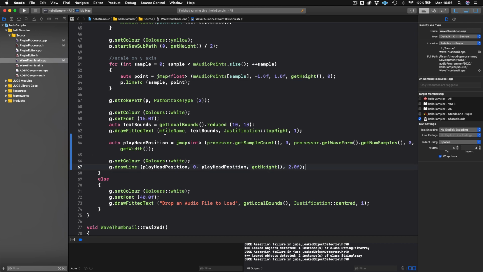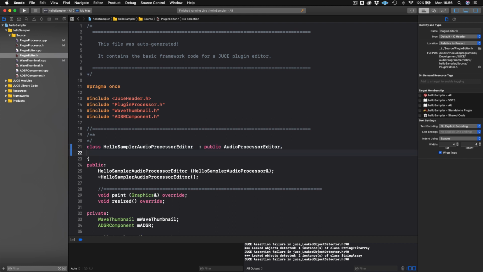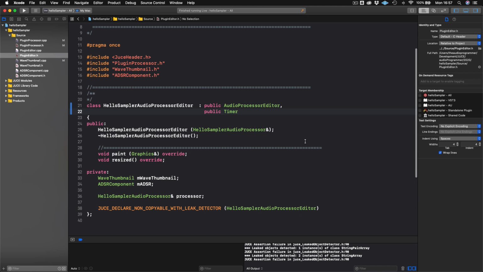So one thing that we need to do is we actually need to use a timer that's going to repaint our UI so that it actually repaints the line as it's going across the screen. Okay, we don't currently have that. And if you've seen any of my past tutorials where I'm building UIs, this is something that I do quite a bit. So we need a timer that's going to go at a regular interval and make sure that we repaint our UI, and that will refresh where the line or the playhead is going across the screen.